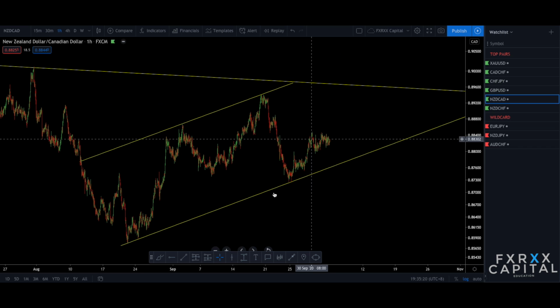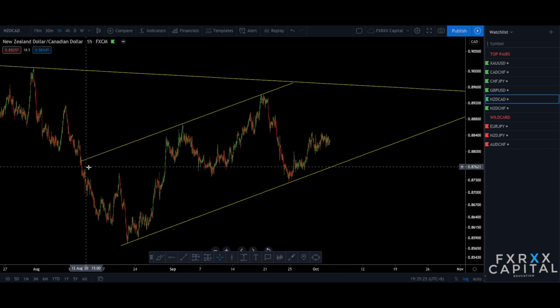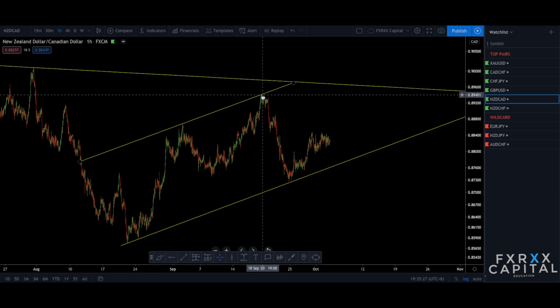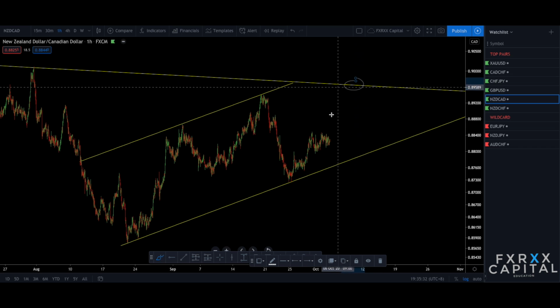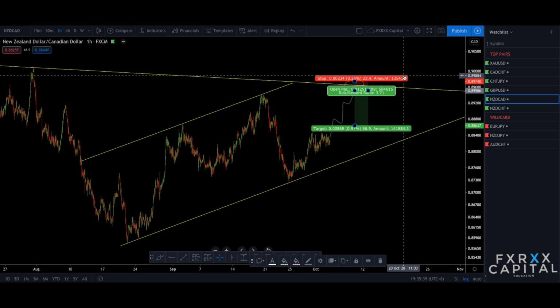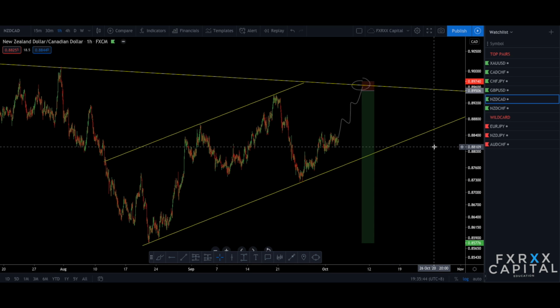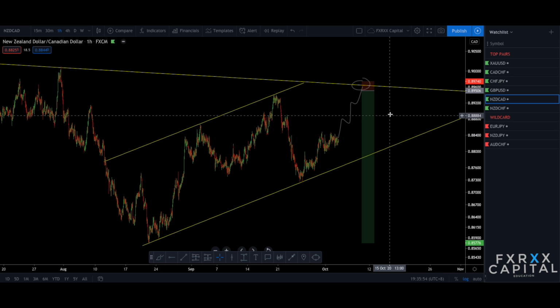So ascending channel, first touch, second touch. This is not considered one touch because we trade last 2 touch. So what we are looking for, this is high probability area. Wait for price to touch this area, set our alert and sell to downward. So that's all. This is high probability trade. So we're looking and waiting to see what NZD CAD will offer. So we execute followed by our plan.